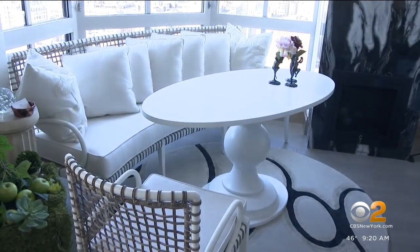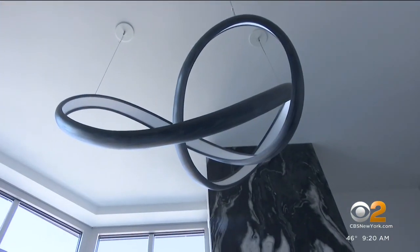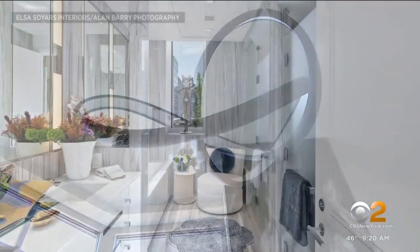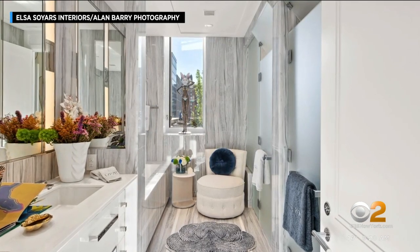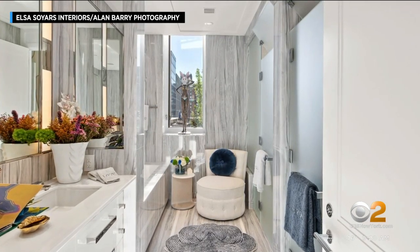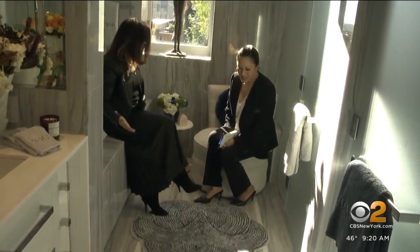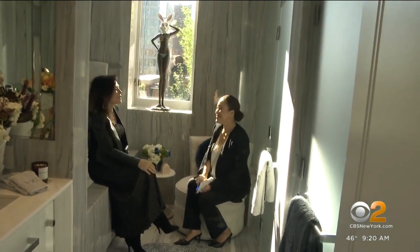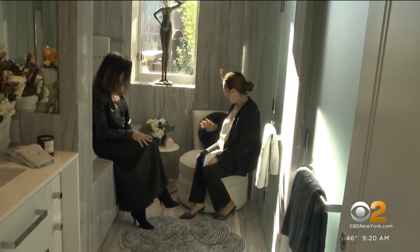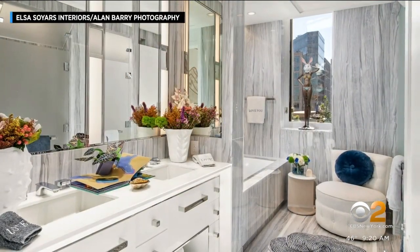This designer added a fireplace and a beautiful light fixture. I also love what a designer did with this bathroom — it's pure luxury. Designers go into the bathrooms, go into the closets, and create magic. Every little detail, from the sculpture to the towels. I love the seat with the matching blue flowers.